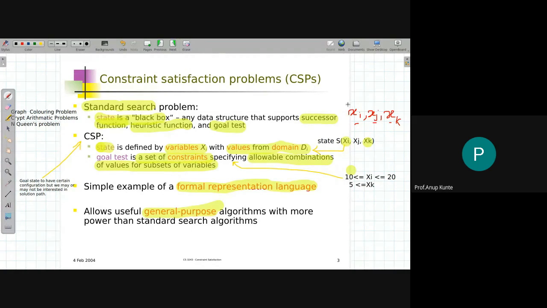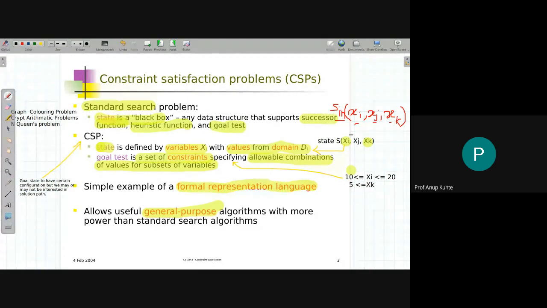Once I instantiate it, I will get one single state representation, which I may call an S instance, or S-in. I'm referring to it as an S instance. So this is one of the states of my problem. This is how the problem state is defined in terms of CSP.